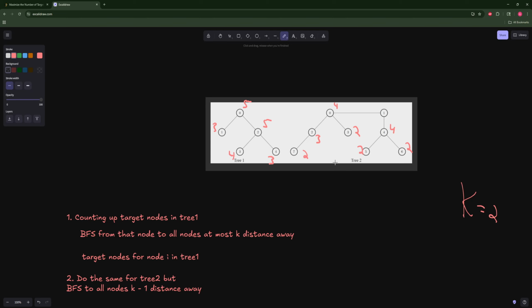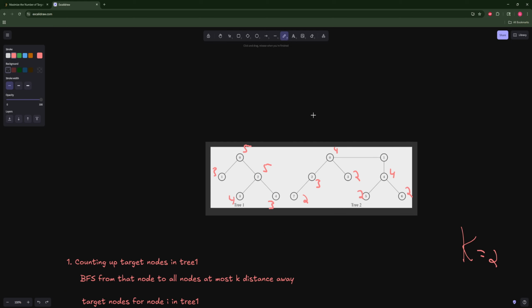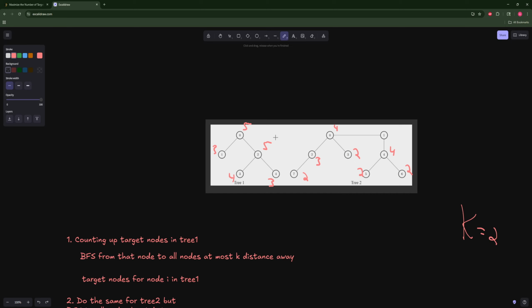Notice for all of these nodes on the left, this is how many connections we're going to get if we make this. This is how many more we'll make, just BFS from each one of these to k minus 1. So we're always going to want to connect to the one that gives you the most. I think in the first example, they connected some nodes with this and some nodes with this, because these two give you the most. So it doesn't really matter which one I connect to. I can always just pick the biggest. So for every node in here, just give me the biggest one, and once I get this, I'll just take the biggest value in this result array.